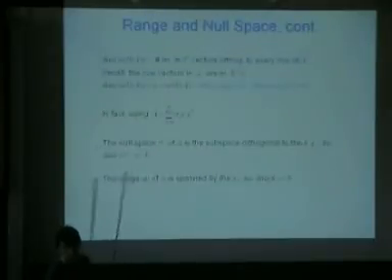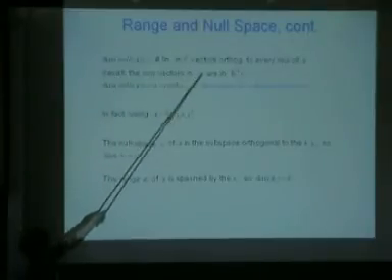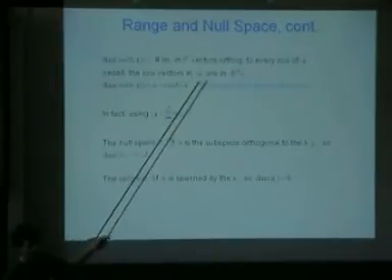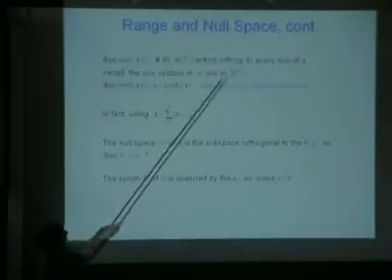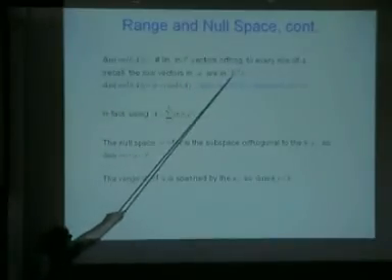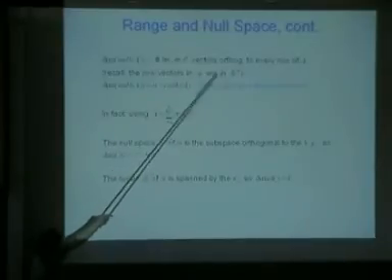One more word on range and null space. The dimension of the null space of a matrix is the number of linearly independent vectors that are orthogonal to every row. And you've got to zap to 0 whenever you get something in the null space. Okay? And the row vectors in A are in R^n. So I'm looking for all vectors which are orthogonal to a bunch of vectors in R^n.